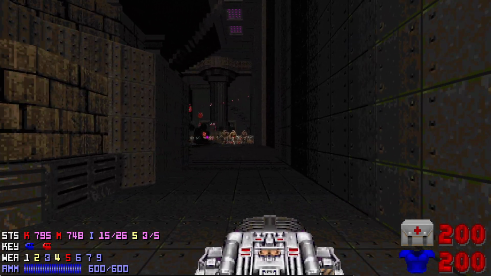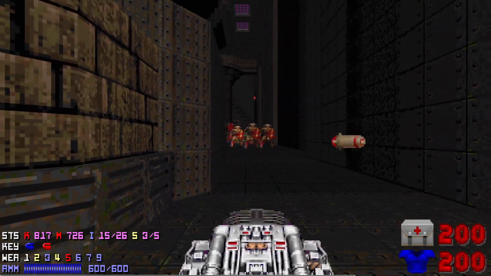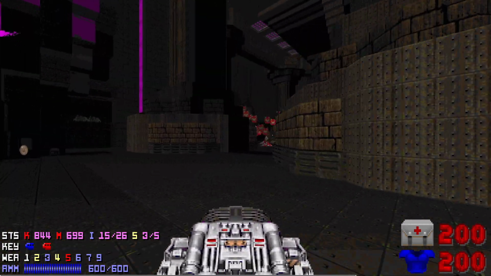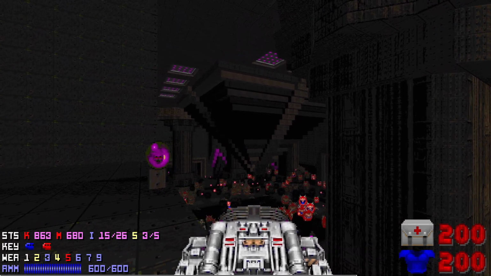There are 3 warp points for monsters on the corners of this square. The furthest one has, I think, about 80 revenants and 4 archviles, while the other 2 have imps. After about 40 seconds, 3 large boxes near the exit open, revealing 3 stationary cyberdemons.